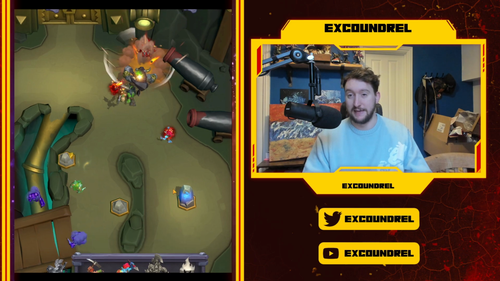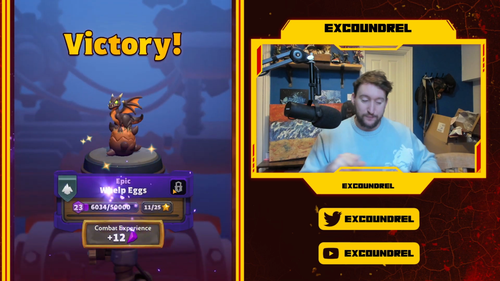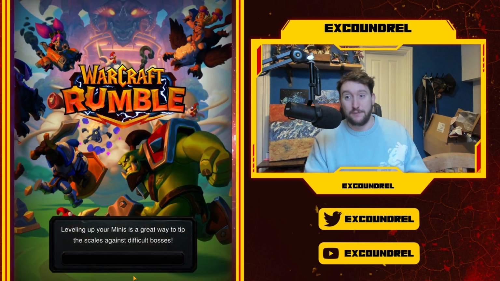Yeah, this is really good. We've stacked enough poison. So with Unstable Concoction, one of the ways that you want to use it is just trying to keep the stacks of poison going. So just getting lots of things to be around the boss, and then they die and stack poison really high. That's basically what we did there.